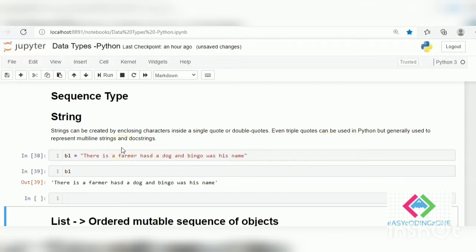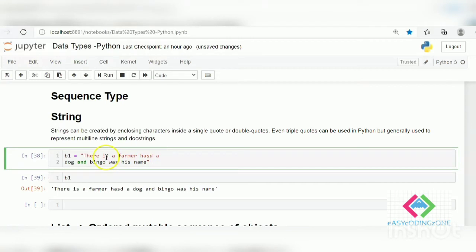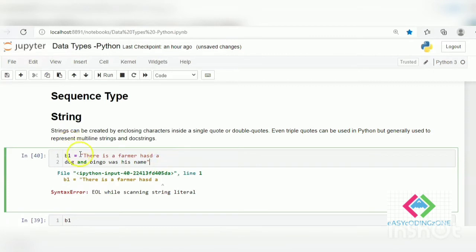So what are multi-line strings? Let's understand here. Let's suppose I have a multi-line string, meaning more than one line. In that case, if you run this, you will not get the output because it will throw an error. So in this case, we need to give three quotes.